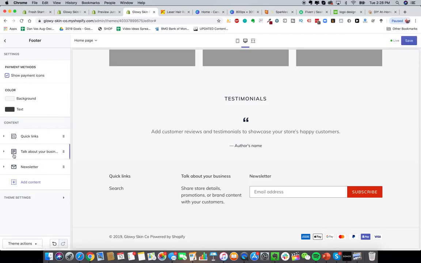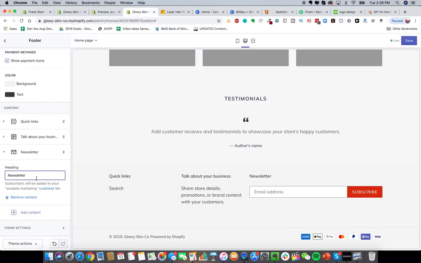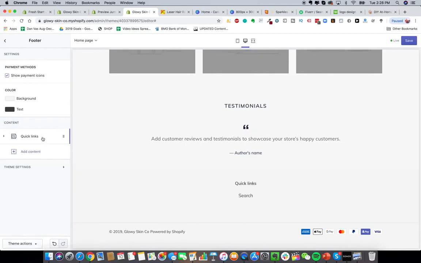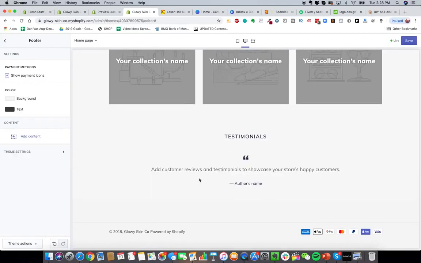And so you can also change the colors here for newsletter. We're also not gonna have this just as a newsletter. That's not effective email marketing. And so in that case, you just wanna click remove content. And so you just wanna make it as minimalistic as possible. You don't wanna have a bunch of clutter on your page.